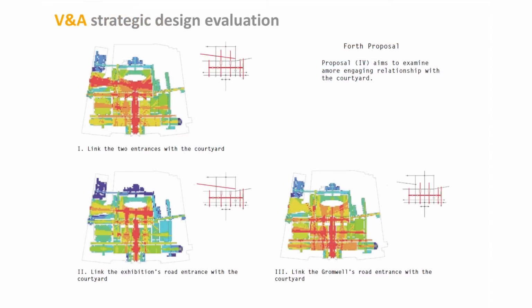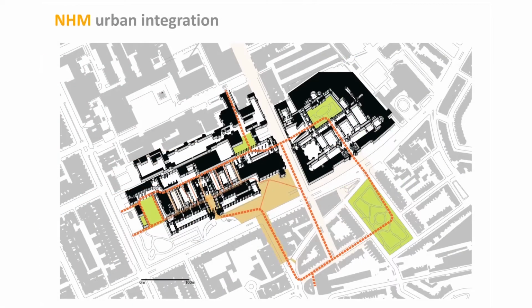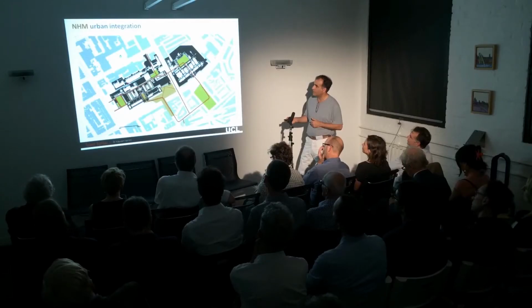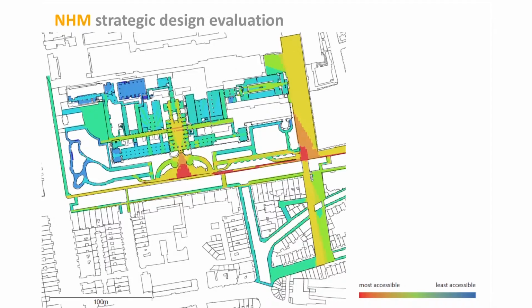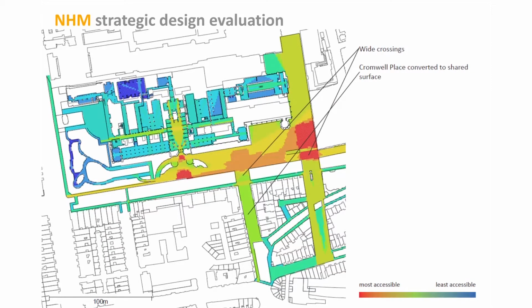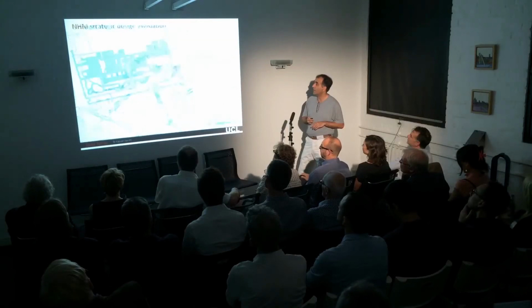Same thing happened in Victoria and Albert Museum. They looked at the internal layout of the building and tried to enhance it. They also looked at the outside and how they could do that as well. One of the most interesting projects came from the students who worked on Natural History Museum, and they not only looked at Natural History Museum, they also looked at Victoria and Albert Museum, Science Museum, and connection with the Imperial College and South Kensington. And then they went through a series of tests and evaluation to see how their design decision would impact the project and the wider urban surroundings.